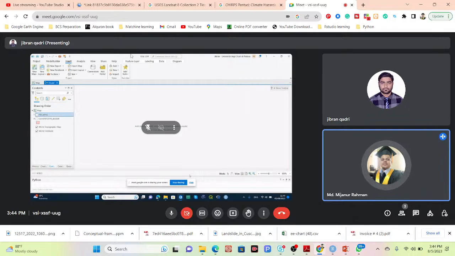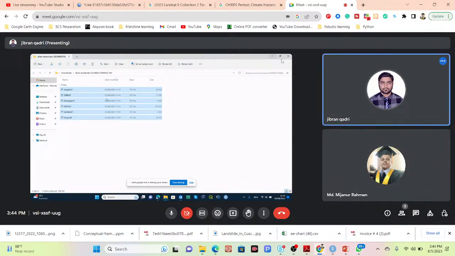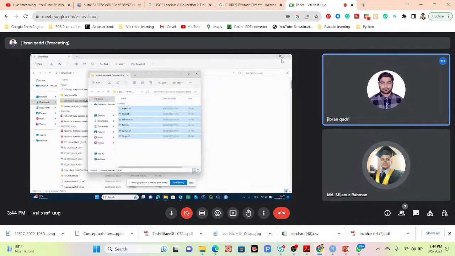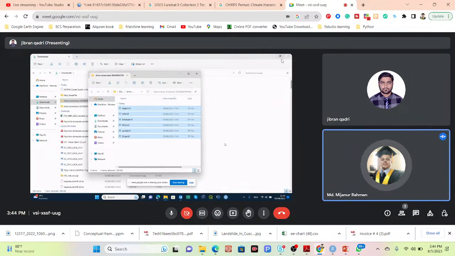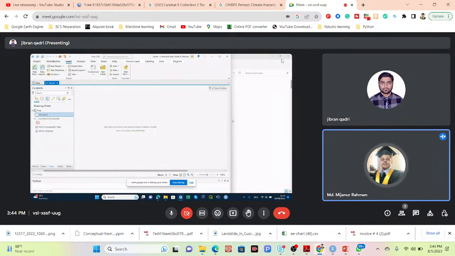Okay. So in this time you can see here, this is the full size. When you click on the square button, you can see the square beside the minimize button. Click on here, this one. Not the minimize button. You can get the square shape beside the minimize button. You can understand? It is also the same in the ArcGIS software. Also, you can get this type of option. Click on here and that is small size.